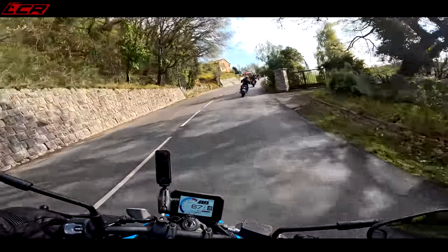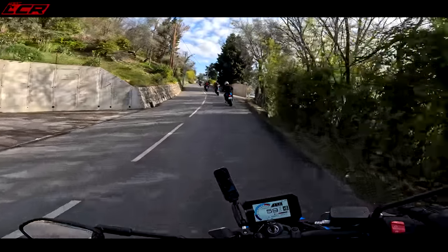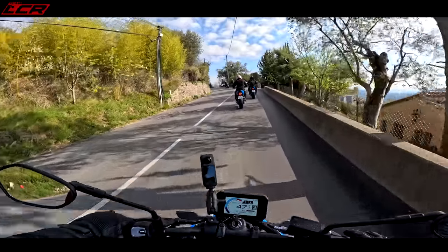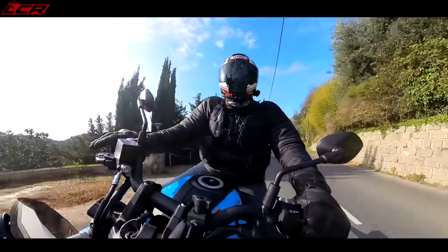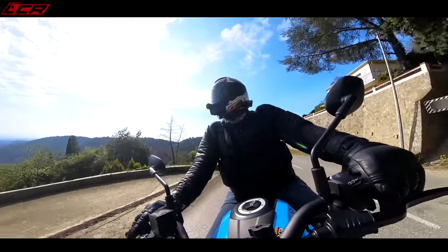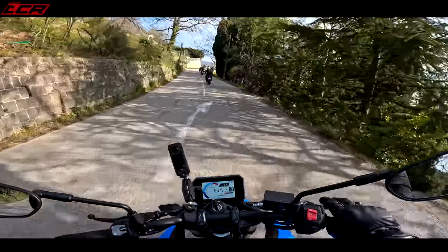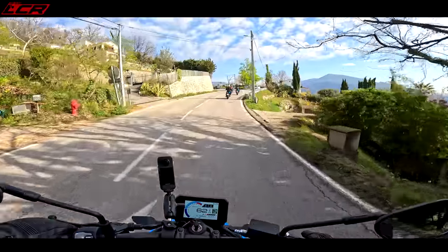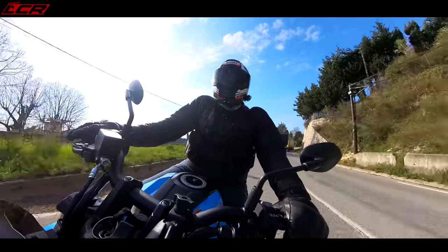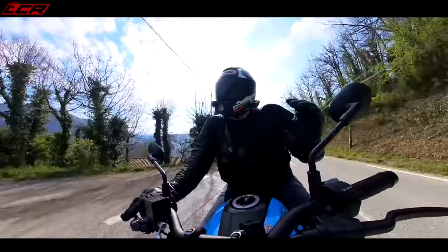What I do like about this is it feels like a bigger bike — it feels like a 750. When you're riding the Hornet you have to remind yourself it's a 750; it feels more CB500-sized. Whereas this feels a little bit more — I don't want to say grown up — but it feels bigger. I think the Hornet's fantastic and for seven grand it's an amazing bit of kit, but this feels a little bit more grown up, less of a 'first big bike' feel.